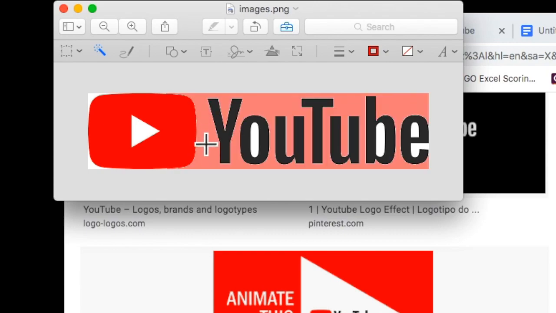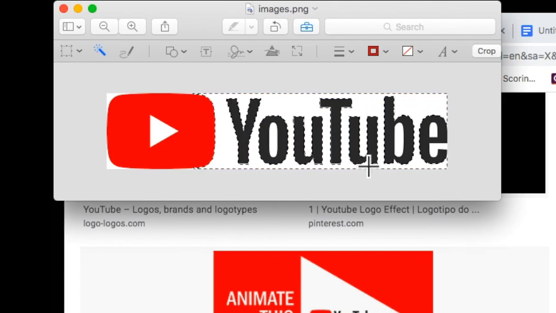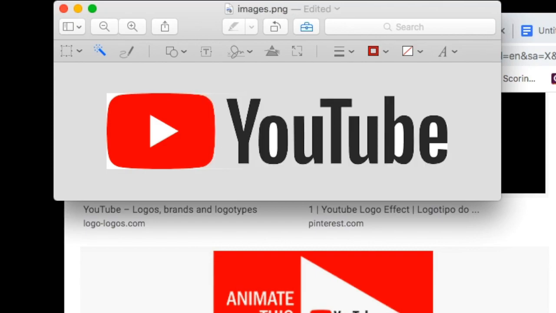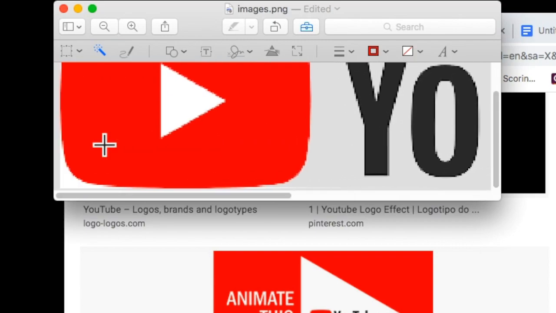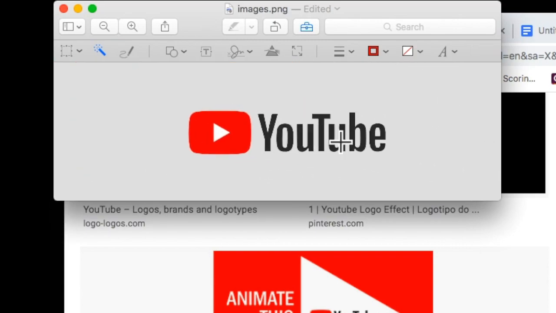So if I do this, see everything that turned this like coral red color is now outlined in little floating dotted lines. I hit delete, it's gone. I'll have to do it in parts for this because not all of the white is attached. So I can go over here and the more you pull, the closer it gets to the edge. So I delete that white piece there, do a little pull with it. So you click down and drag at the same time. You'll figure it out. Delete again, delete again. Now, I don't know if you want to delete the little white button arrow, the play button inside, or if you want to leave it. I guess that's up to you, preference, whatever one you prefer. So I did that little corner. If you want to zoom in, you could zoom in a bit, delete, and there we go.